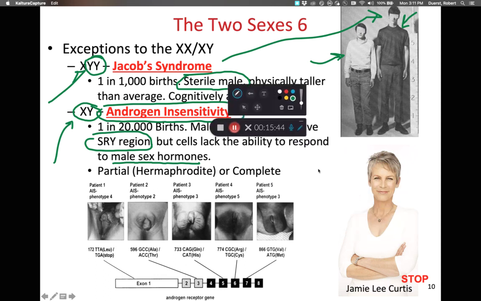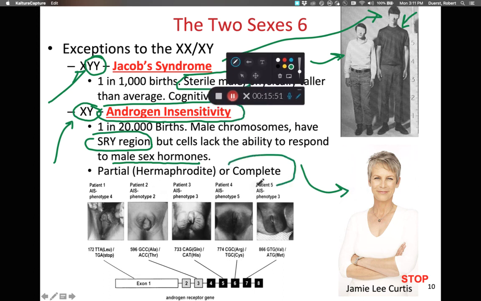The most famous example of this is Jamie Lee Curtis, and she is an example of somebody who has complete androgen insensitivity. Even though they have male genetics, they have the female phenotype and grow up biologically presenting as a female.